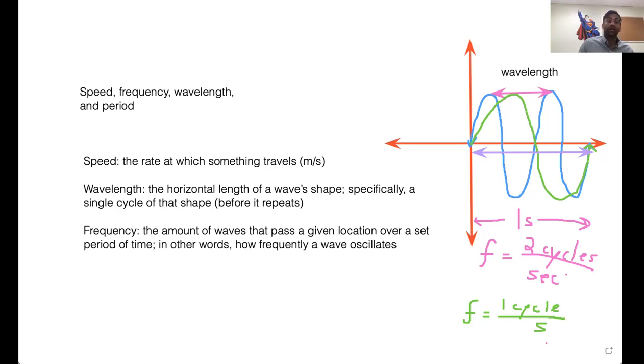All right, and so we can see as the wavelength grows larger, so we doubled the wavelength, we halved the frequency. All right, the last thing that I want to write, actually before I write down that relationship, is I do want to define period, which I forgot to define. All right, and so period is a measurement of time. And period is specifically the time it takes to make a cycle of a waveform.